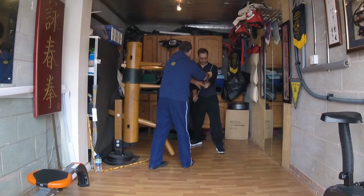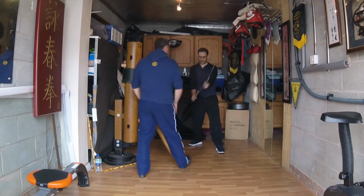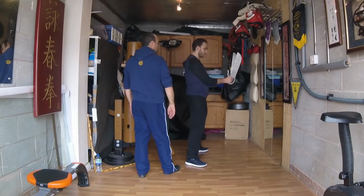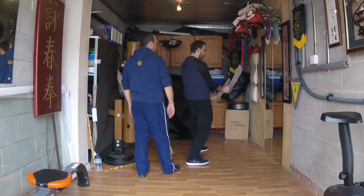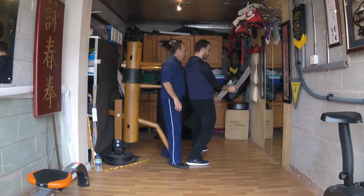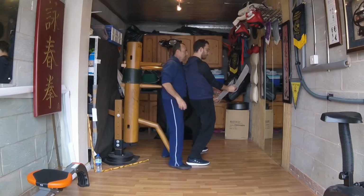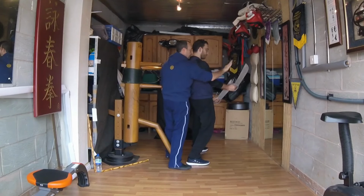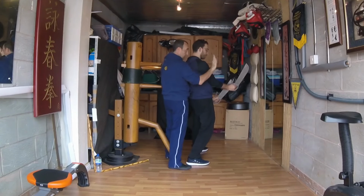Go back here. Okay? So the way to do it is just turn and face the mirror for a second. And just do that shape. Turn, but just do that shape. There. So what you're looking for from here is this wants to protect your hip. That wants to overlap the hand. And then that knife wants to be up to the shoulder. That's the diagonal line, and at the same time they want to be leaning forward. Too much, they get too flat, no cover. Too vertical, it gets bashed into your face.